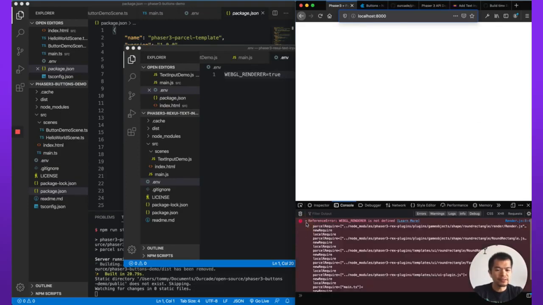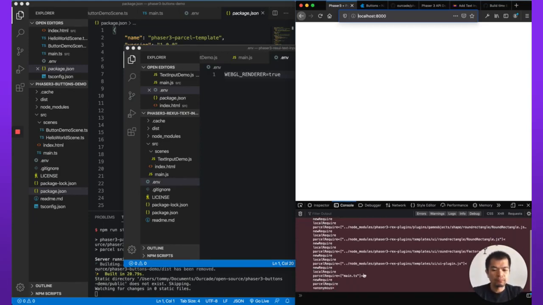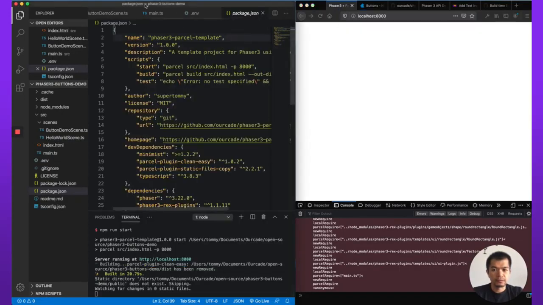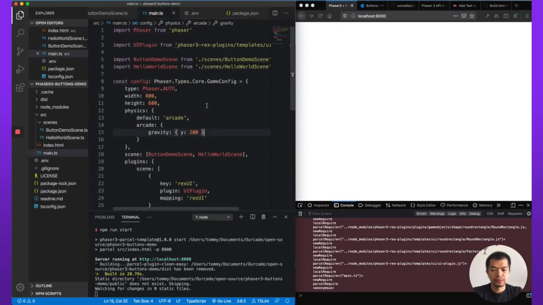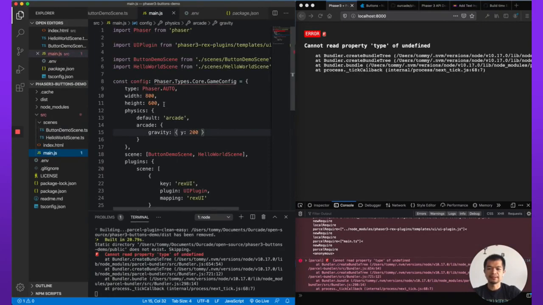Let's try reading this error a little bit. From Parcel main TS, that requires... can't pass because I'm using TypeScript, can it? Let's see.